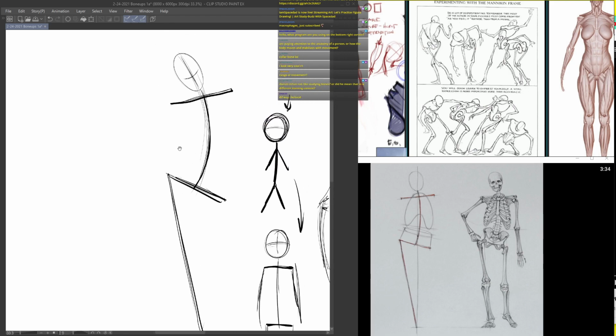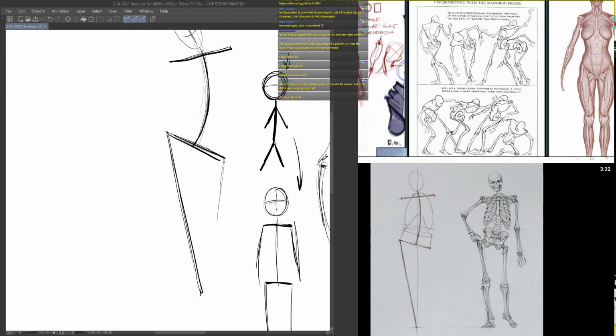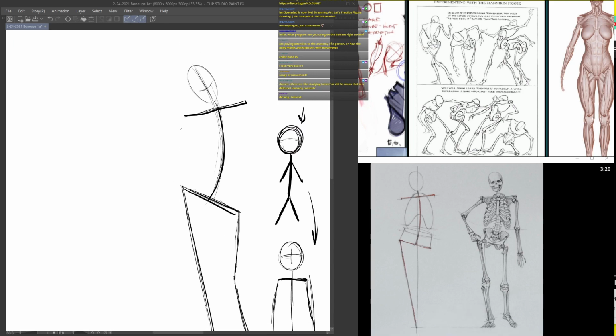And in fact, this little model that I'm doing on screen is one of the many simplified versions of the human figure that you'll see animators use. And we've drawn several of them on here before.